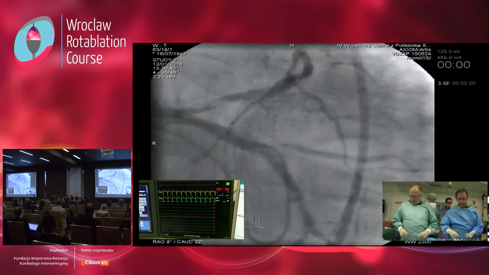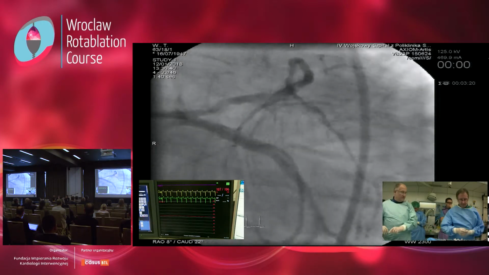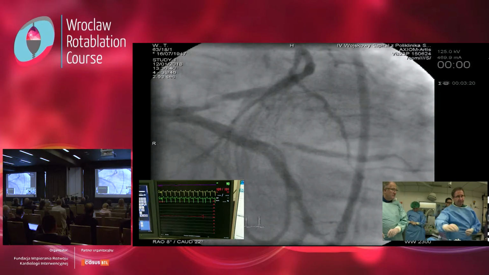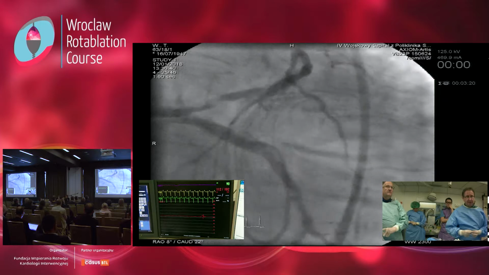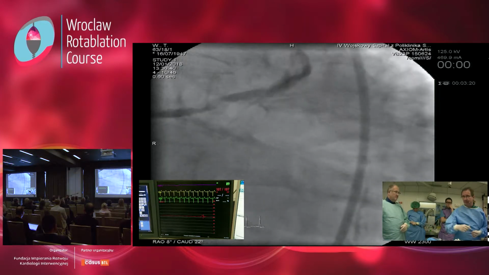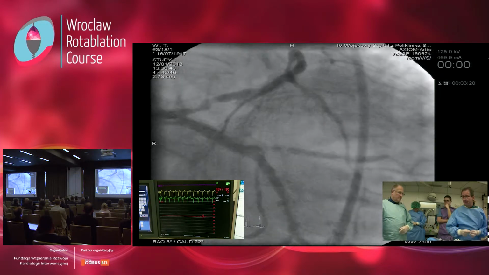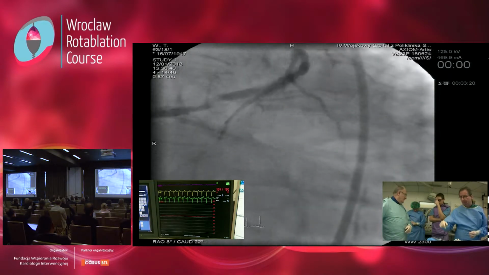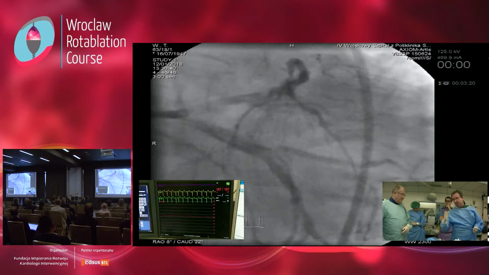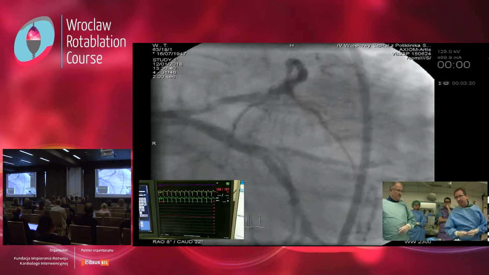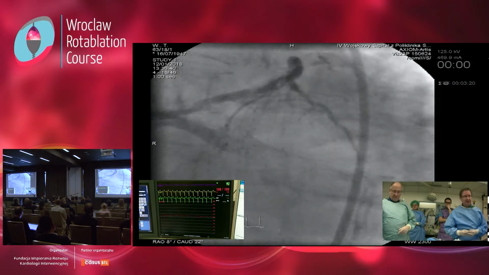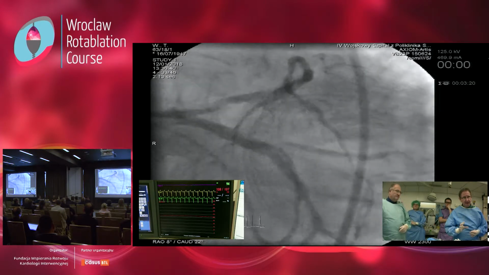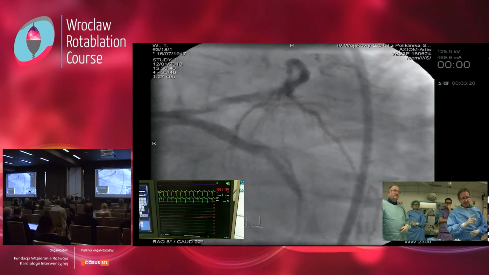Could you explain to us why you are starting with a 1.5 millimeter burr and not with a smaller one? The vessel is large, and we don't want to go to the very distal part of the LAD. Initially, my first intention was to take 1.25, but we don't plan to go through the complete LAD. So we just fix the proximal part. There is an ostial proximal stenosis.